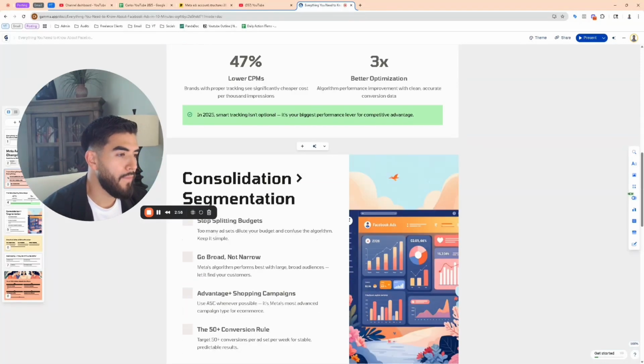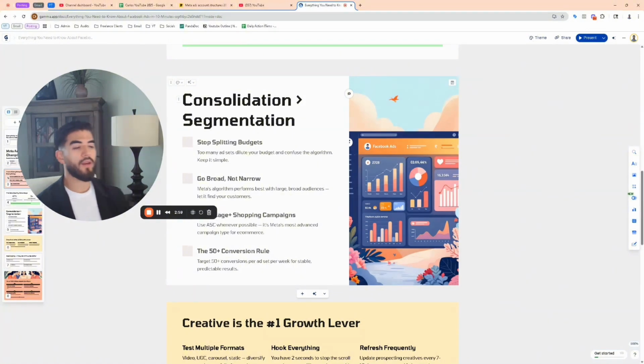Number two is that consolidation is better than segmentation. One of the biggest issues I see with advertisers now is they have so many campaigns. And that is completely fine if your budget allows for it, or if you have certain inventory goals per product category or different profit margins per category. But when you have a budget of $1,000 a day, or let's just say for a month, just to make clean numbers, and you have 10 or 15 campaigns, you are watering down budget so far that none of these campaigns can actually snowball enough data into becoming more and more effective.